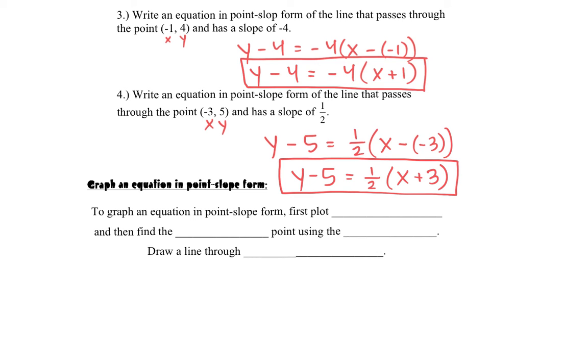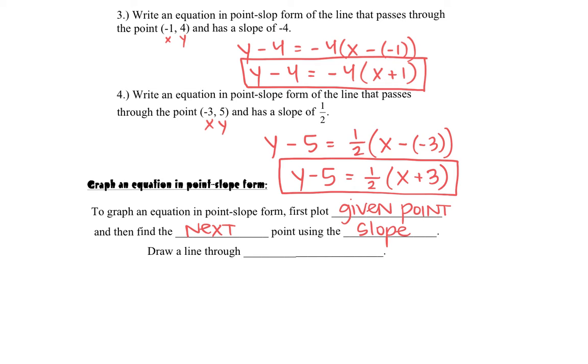All right, now that we've practiced writing them, and we're going to practice writing even more later, we're going to now take a look at how we graph these. Okay, so to graph an equation in point-slope form, we're going to pull out the point and pull out the slope. So we first plot the given point. Then find the next point using the slope, and that's just like what we did. It's very similar when we started with the y-intercept and then used the slope to plot other points.